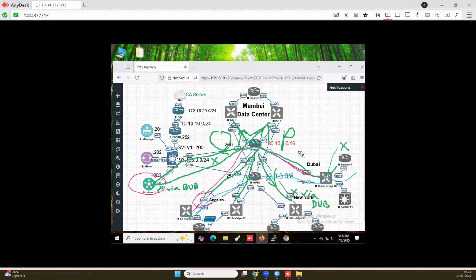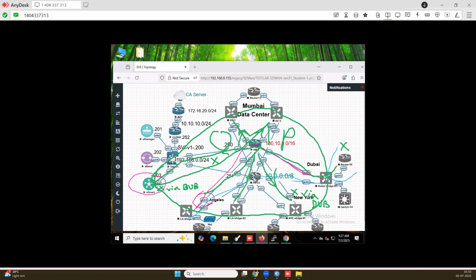This is the protocol which will run automatically between vSmart and all these WAN edges. This is the OMP domain.